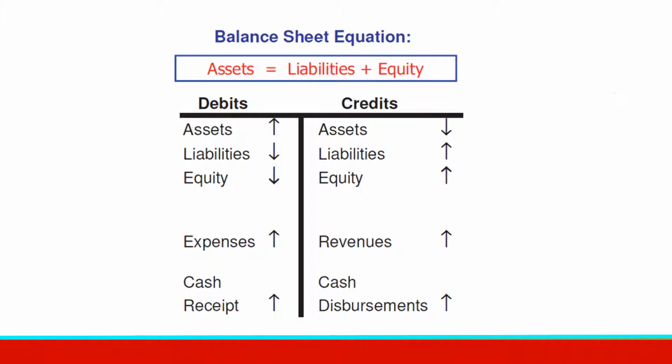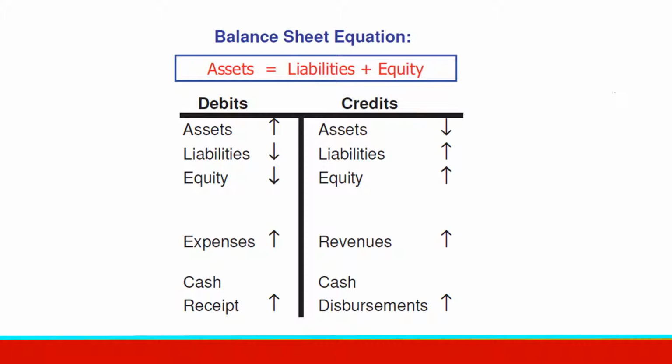You'll remember the balance sheet equation is that assets equals liabilities plus equity. We need to come up with a system that's simple and easy to keep this equation in balance. If anything increases an asset, we will call that a debit. One way of keeping the equation in balance is to increase the other side by the same amount. So we're going to call increases to liabilities and equity credits. And in this way, debits equal credits.